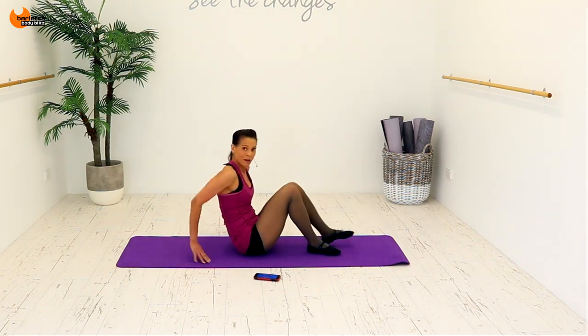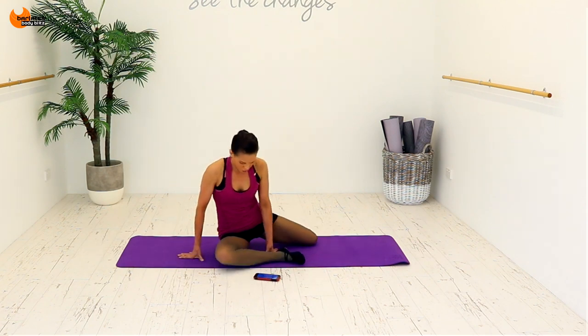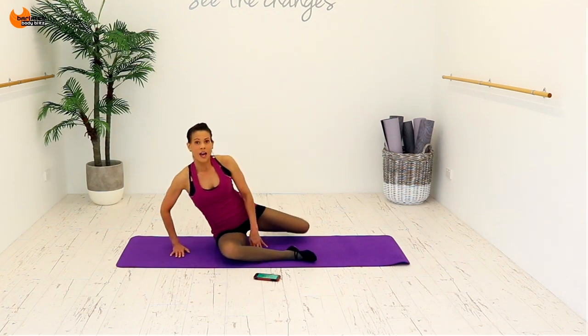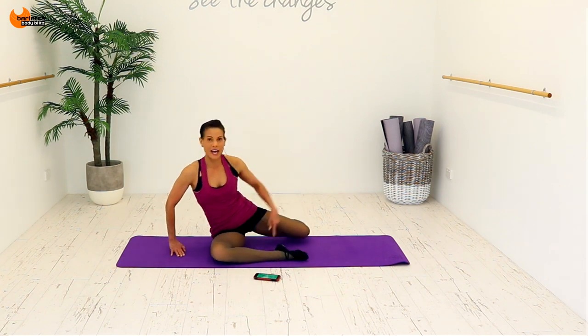6, 5, 4, 3, 2, and 1. Nice job. Same thing other side, starting with the pretzel. So line up your front shin with the mat, back leg in line with your hip. Deep breath in. Now it's up with both legs, extend, come in, down.